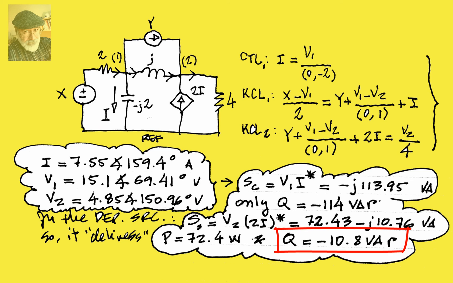And if you're asking yourself, how does he know he's computing delivered in one case and absorbed in the other? Look at the direction for the currents through the elements. In this case, we are saying the current is flowing from the top to the bottom, from high to low. So, whatever power we compute will be absorbed power. In this case, the current is going from low voltage to high, and whatever power I compute is going to be delivered power. So, that source delivers 72 watts and negative 10.8 VAR of active and reactive power correspondingly. And that was the answer to that question.